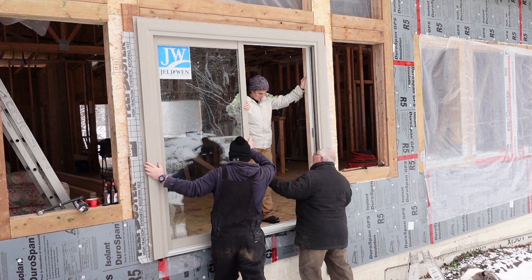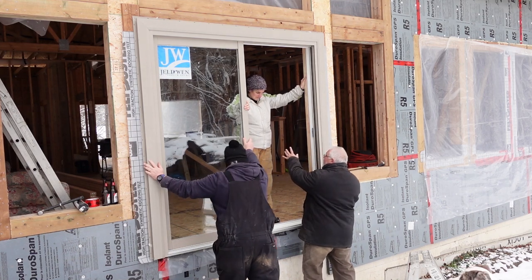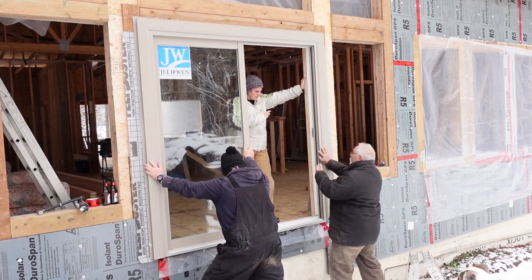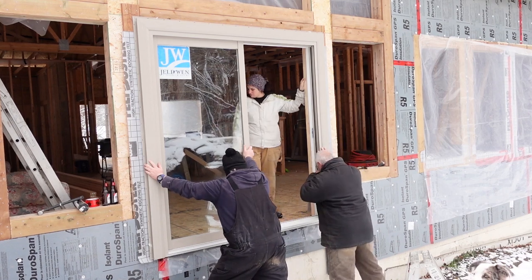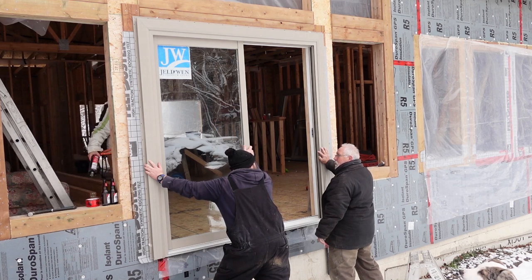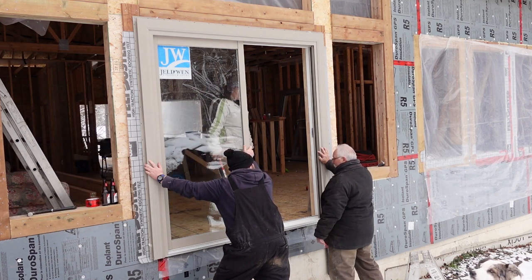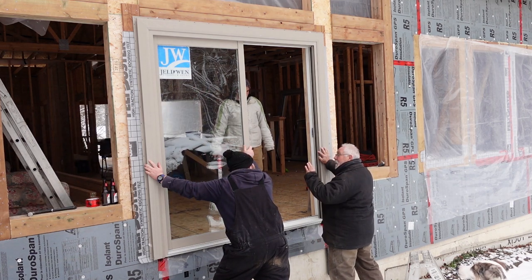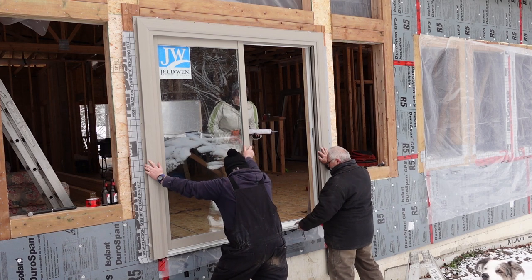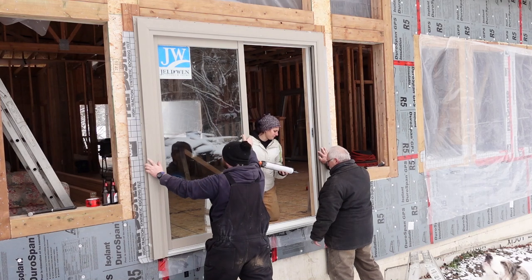I'm pushing it all the way, Kyle. Acoustic seal. So what we're going to do is tip out, and you're going to get acoustic seal, and you're going to do a good job on the acoustic seal. Am I just doing it? Wasn't too bad. Straight line, or what am I doing? I thought it was going to be harder than that. Perfect planning is the key. I always do the zigzag.